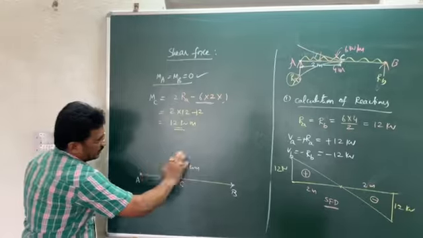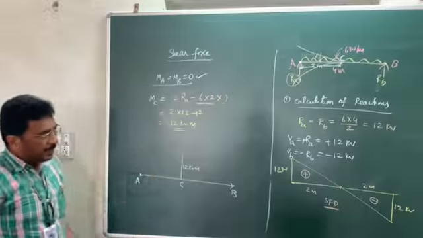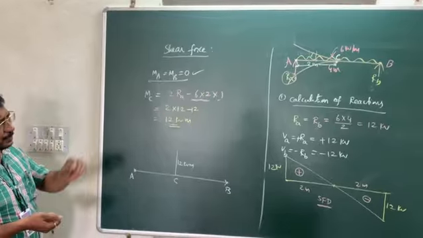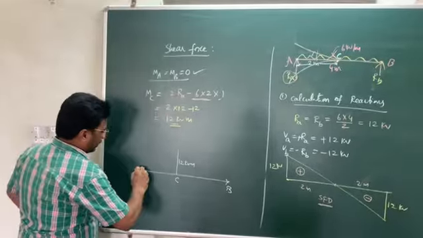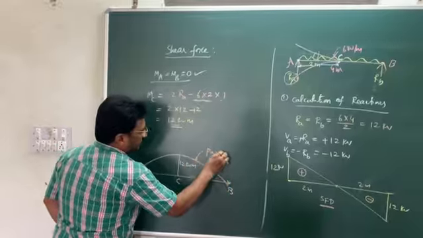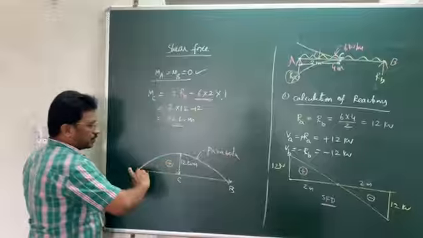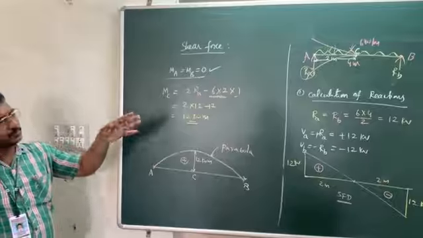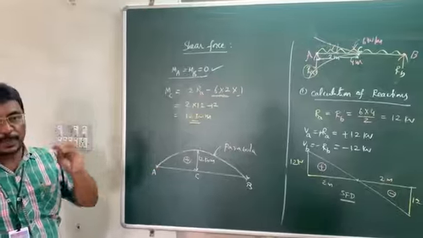Now let us connect the 3 points here. While I am connecting them, we need to follow the sign conventions. Whenever the beam is subjected to UDL, the bending moment diagram is going to be a parabola. It is going to be a parabola. Okay. So this is a parabola. Similarly, when the beam is subjected to a uniformly varying load, then the bending moment diagram will be a cubic parabola.